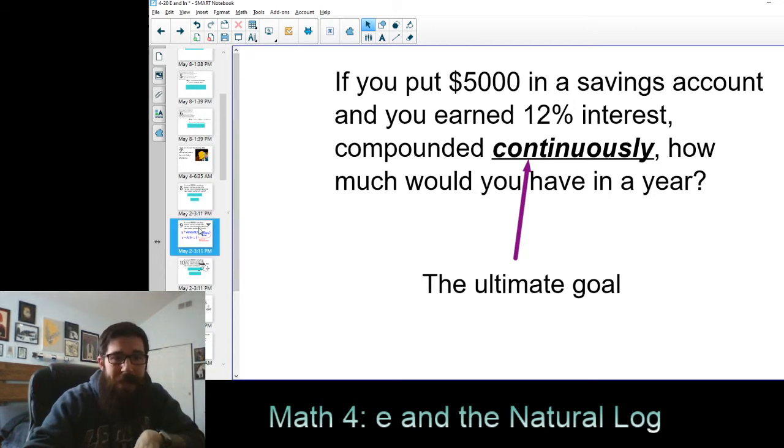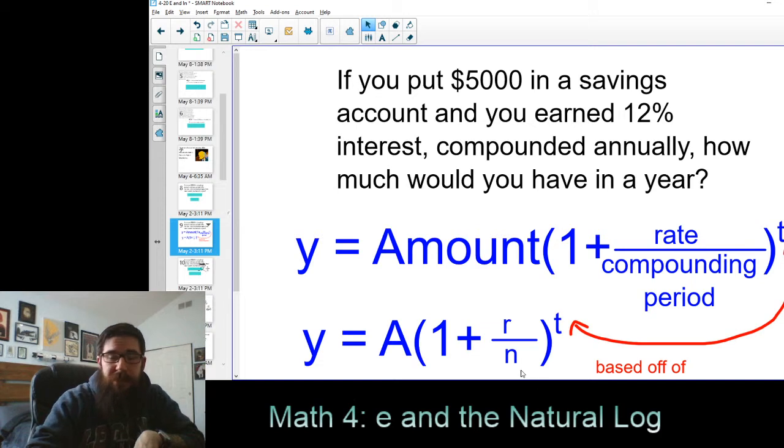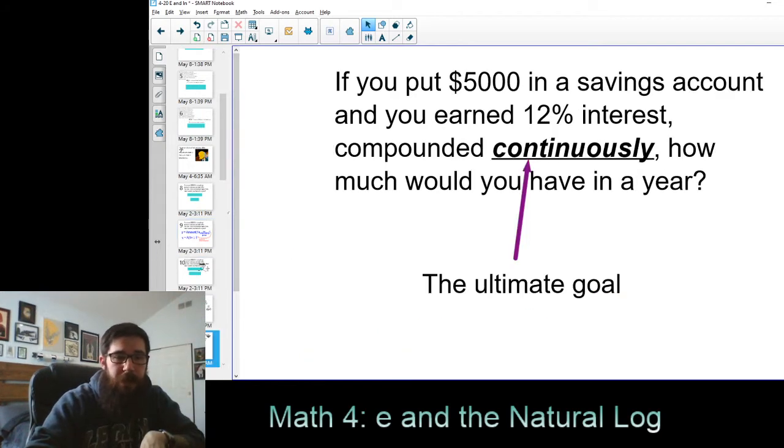I want to head back here to this guy, give you questions around this, asking you to just set some stuff up and calculate, especially this idea of a year. You're going to take your rate, divide it by that compounding period, and then if I said 2 years and I'm doing months, this is going to be 24. You're going to do a little bit of math for that. We're going to have some practice, okay? So let's keep going.